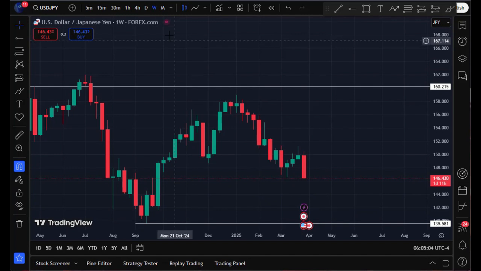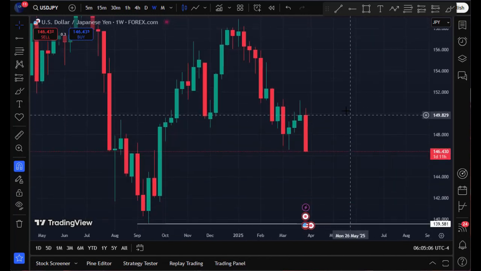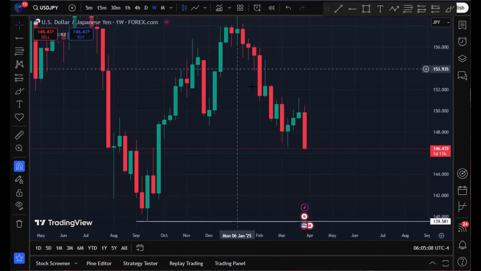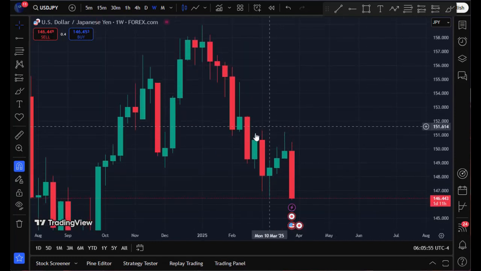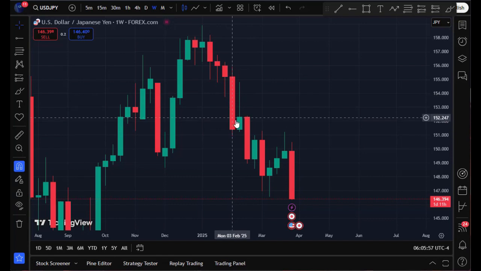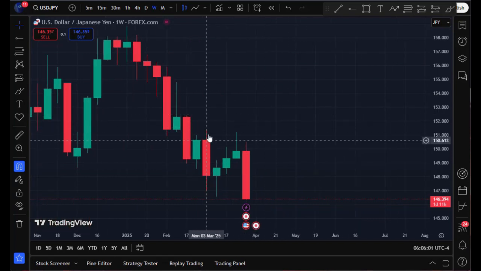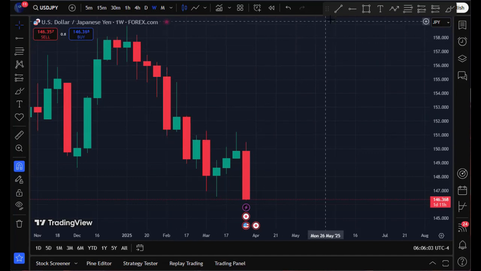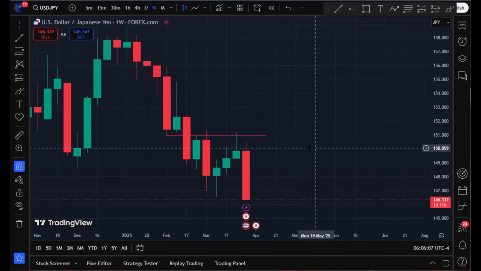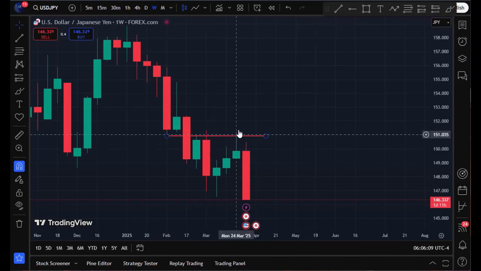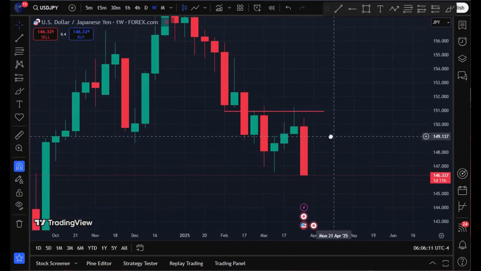So if you go onto the weekly time frame, we can see that we have quite a bearish pattern and bearish price action. And one thing we can see is we have some level of resistance and support over here. We can see this right here, which is a previous low on the weekly time frame that was broken and has been retested multiple times, and we are seeing a rejection off of that area.